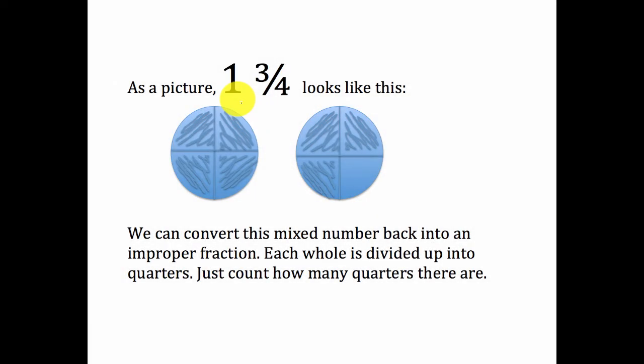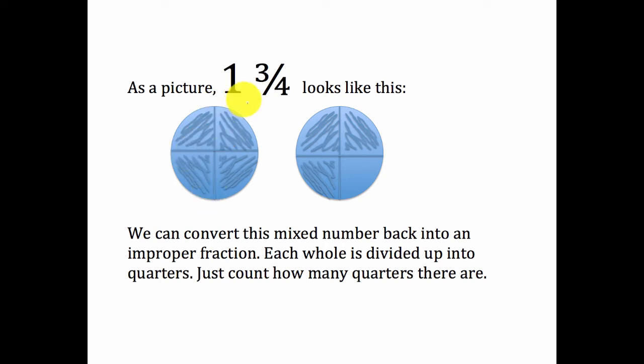Draw 1 and 3/4. What we really need to do here is look at the denominator, the fourths or quarters, and that tells me how many sections each circle is going to be split up into. Now you could be drawing circles, you could be drawing rectangles or squares, whatever the shape is, you need to split that shape up into 4 equal sections. I like using circles because they can be split up into equal sections quite easily.